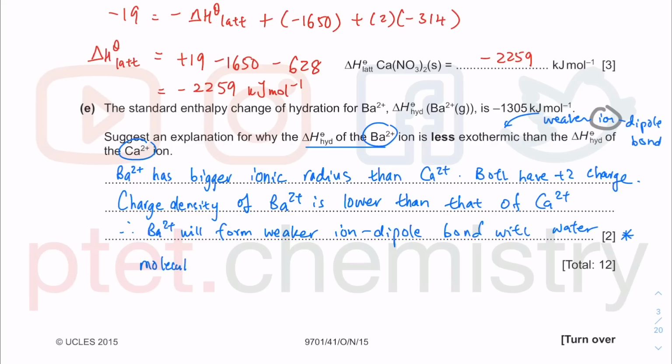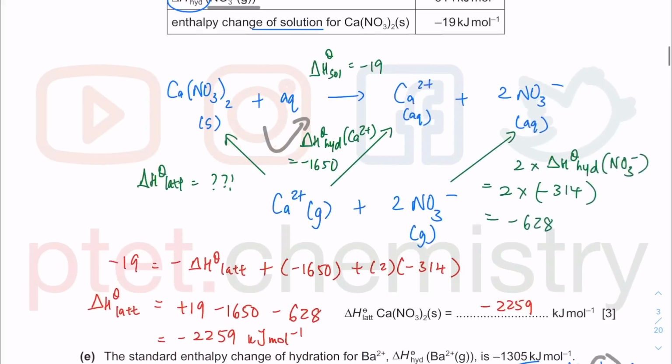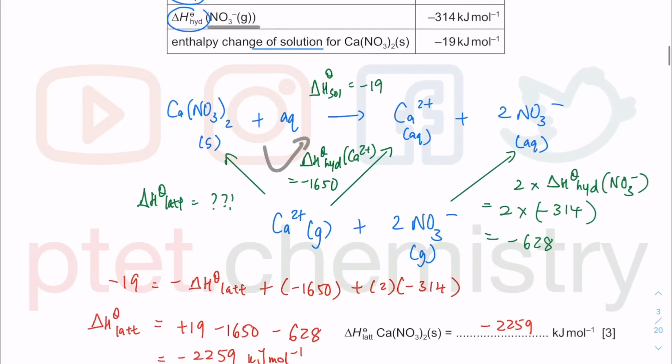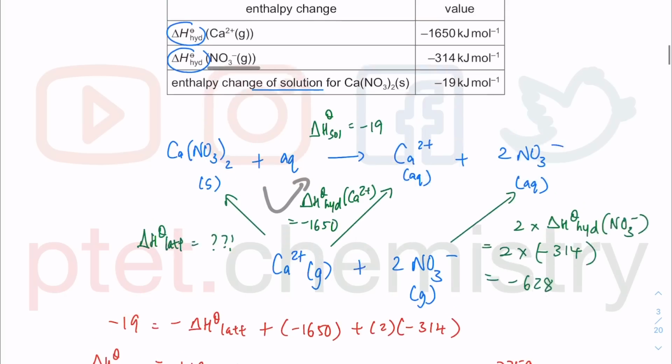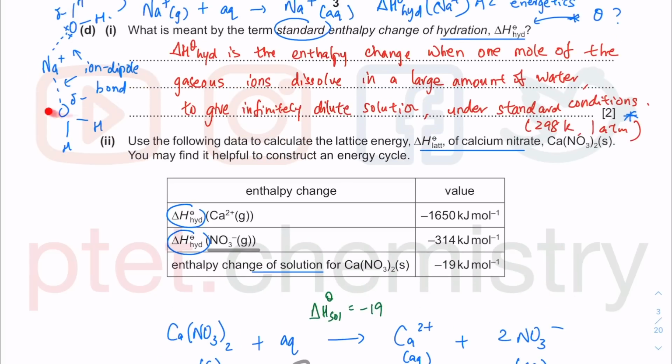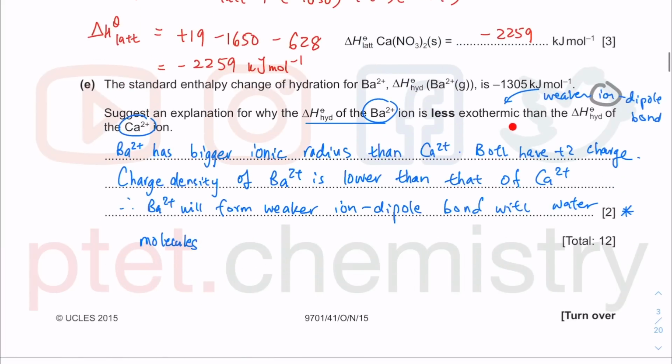And as such, since you are not breaking anything, as you are just bringing the gaseous ions together, surrounded by a large amount of water, the weaker your ion dipole bond, as I did mention earlier, between the water molecule, which is polar, and your cations, the less exothermic, because forming bond will release energy. Forming bond is going to be exothermic. So it forms weaker ion dipole bonds with water molecules, so therefore, well, basically that's it really. I don't really have to repeat the question. Since I already started, I might as well say that it's just less exothermic. Okay, and that's the end of that 12-mark question. Very nice and easy start to this first question.